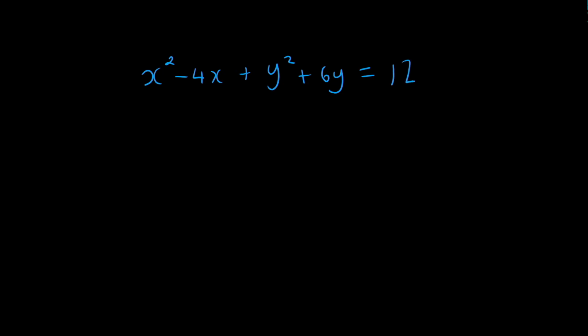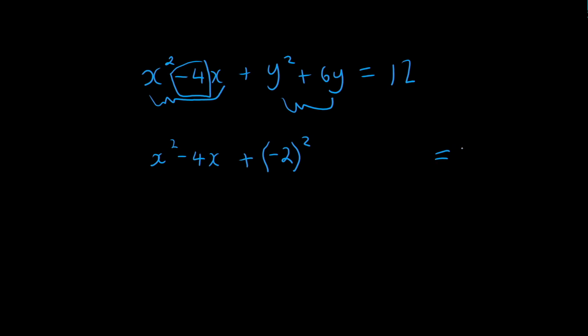Okay. Once we've done that, we now have to complete the square with the two x terms and with the two y terms. So basically, we're going to create a perfect square which we can factorize. So to do that, we bring down the x squared and the minus 4x. We then find a half of the b term, so a half of negative 4 is negative 2. And we add that squared. Now remember, this is an equation and we've got to keep it balanced.